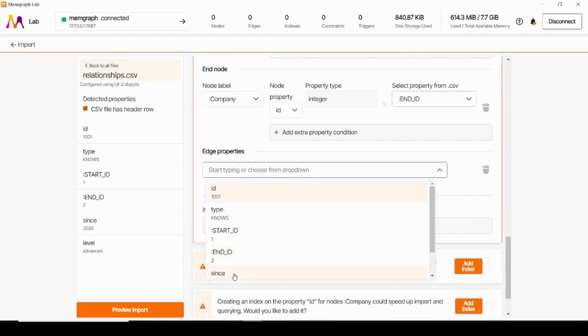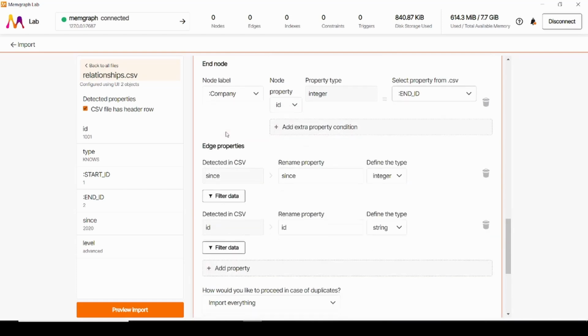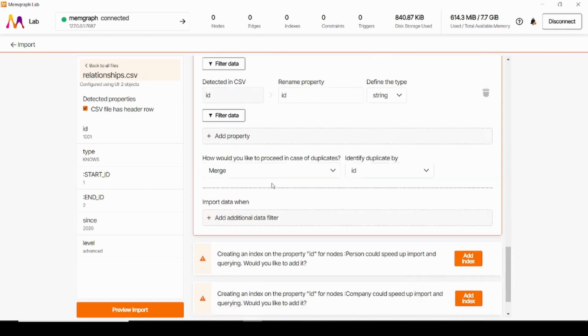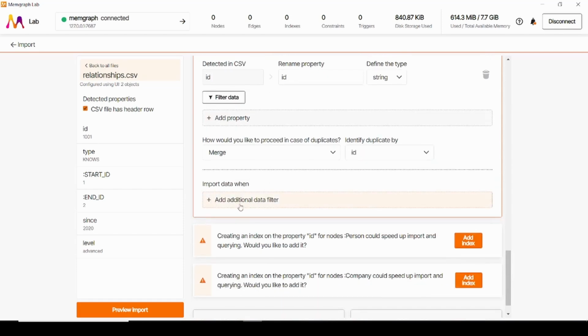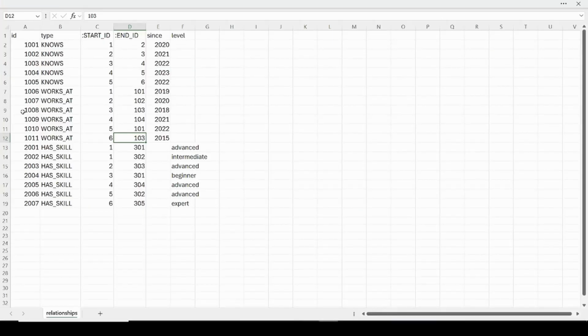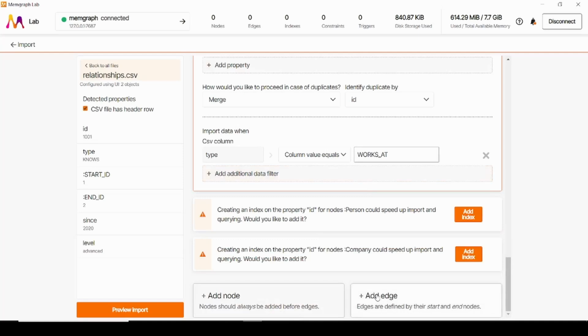I want to import the since property as well, which is an integer, and I want to import the ID property, and I want to merge everything by that property. Now I want to add again an additional data filter, and I want to import only the edge type works at. So I want my column type to have the value of works at. And that's it for our second edge type.